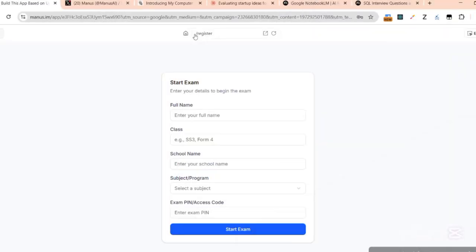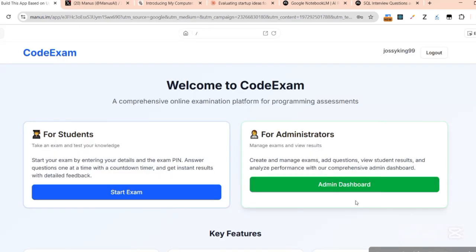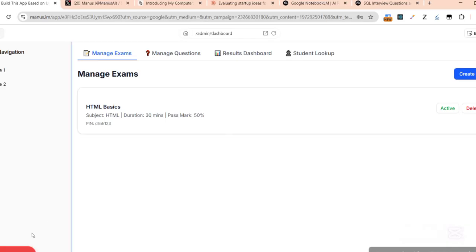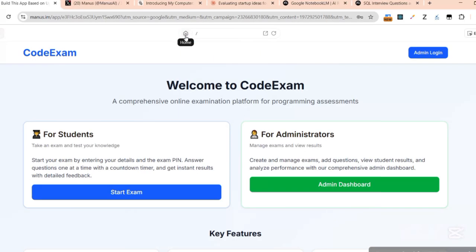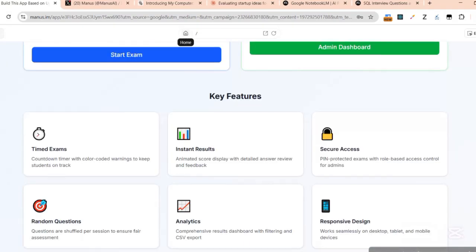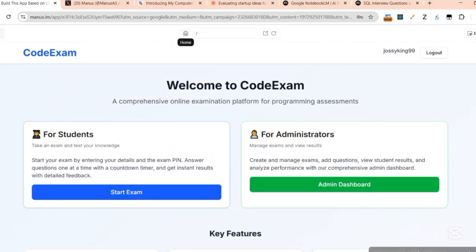Okay, what if I told you that I built this using Manus AI? It's a place where learners could take an assessment, and we also have an admin section beside it. You can check in as a student, enter your details and start your exams, or you could check in as an admin and create exams for the students. So I'm going to walk you through step by step how I came up with it, the exam prompt I entered, and everything to get started and produce this application.